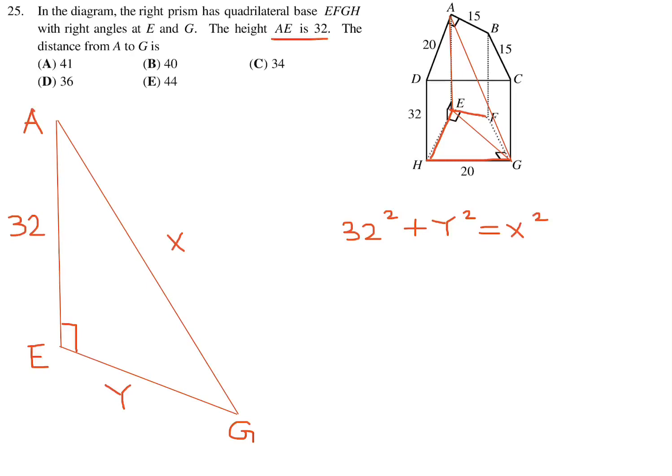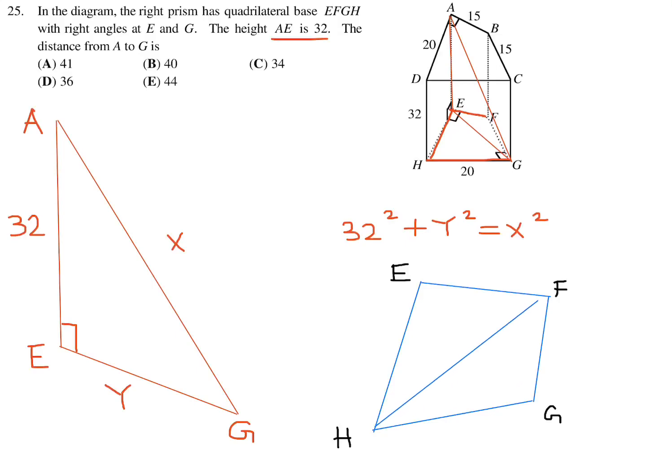So I'm going to draw that out. I'll label it E, F, G, and H. Essentially exactly like the base in the diagram, I just drew it out separately. And then I'm going to draw two diagonals like that. And just for the sake of completion, we'll call the center K, this point right there.